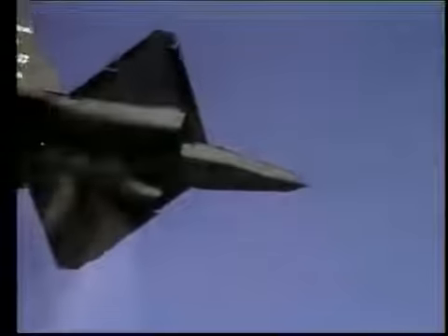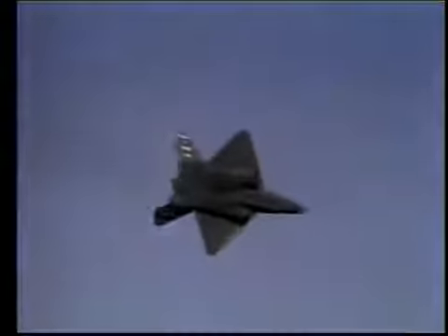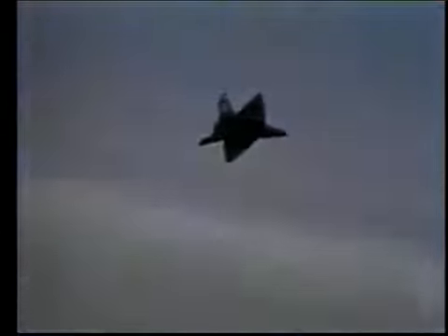Two instances come to mind. I can remember distinctly the chase pilots having to go to afterburner to stay with me with my landing gear down — they're landing gear up, and I'm not even using afterburner. The other instance was during some low-speed maneuvering performance testing that didn't seem particularly unusual to me, until discussing with the test pilots in the two chase airplanes. They tried to use afterburner to stay with me in the low-speed conditions and dropped back behind me, and I simply outturned them.